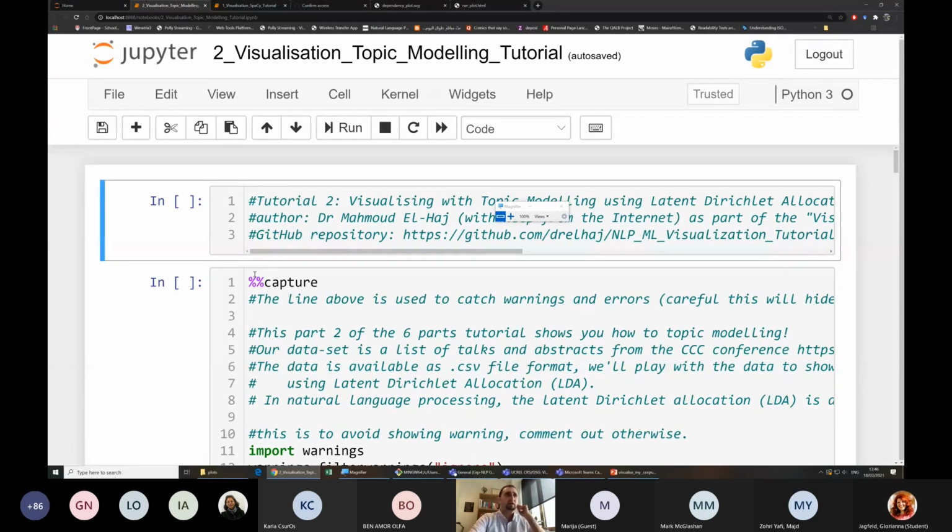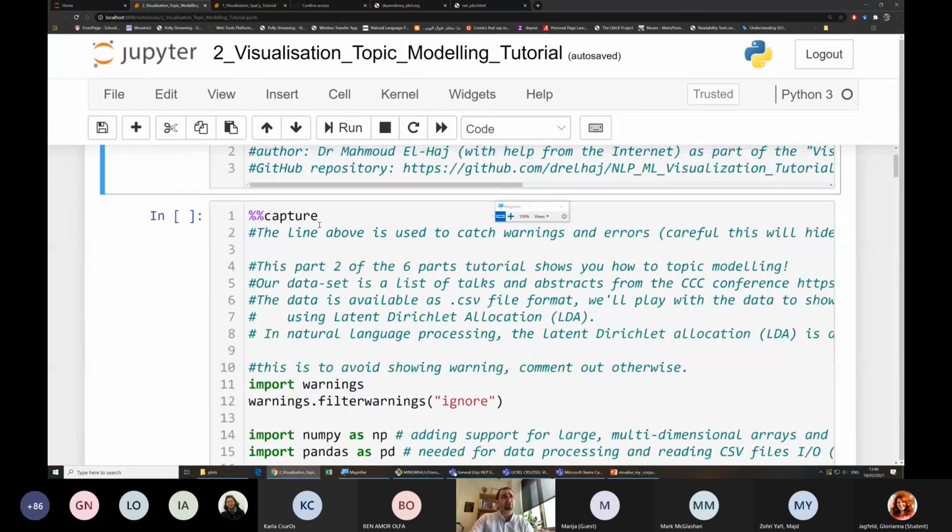It might be a little bit complicated to do with other tools, but there is a way, and of course it's Python, and Python here helps us to visualize an LDA topic model using what we call LDA display or LDA visualize. Okay, so again, I provided as much text as I can, a lot of information. I add text whenever I can. If you see things like capture, capture is just there to capture warnings, so they don't show on the screen. But be careful, capture will capture your output as well, so it won't show it. So maybe make sure it's not there when you're printing something.